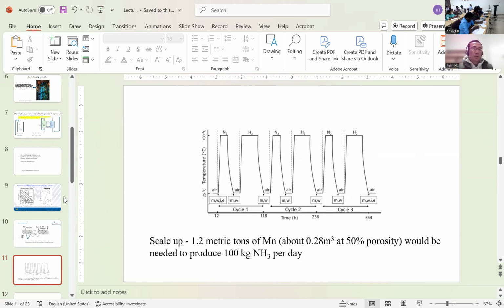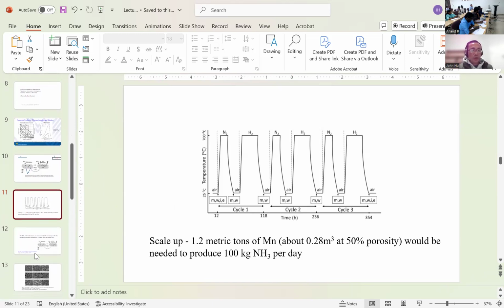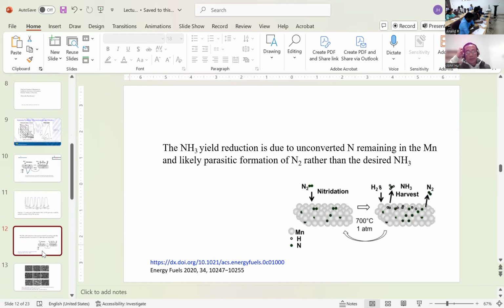I'm not going to talk about this, but I do want to send you this paper. I'm going to send it to Dr. Anand. I want you to read which page number, do a quick calculation, and see how they come up with the size of the reactor. Okay, so yeah. If you have to ask a question, I'm going to show you another paper. Okay, so this is another paper, but I use this cartoon. I use the first paper cartoon to interpret the second paper.